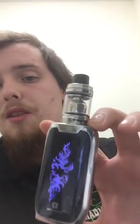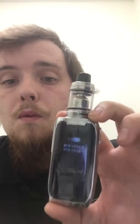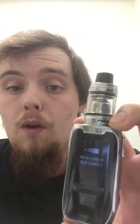These devices are really simple to use. Let's not mess up this box. Close it right. They're 5 clicks on, and it's got a nice little cool design on the back of it. Your device is always going to ask you when you put a tank on, is it a new coil or an old coil? You always want to hit new.